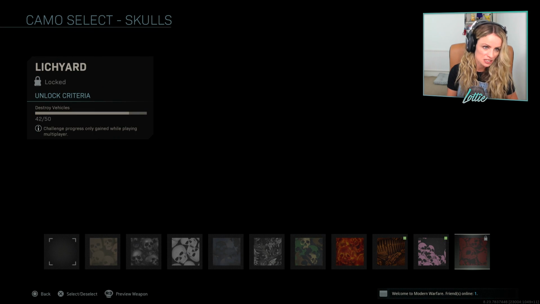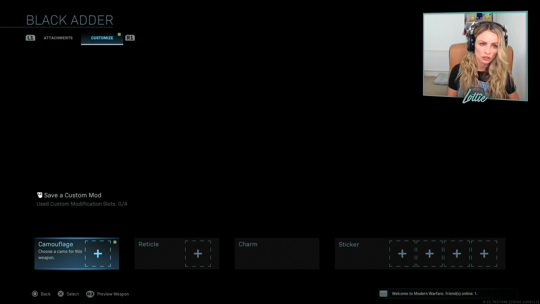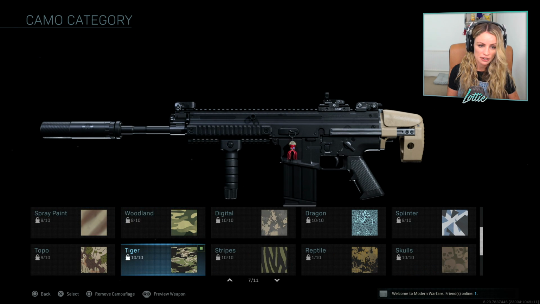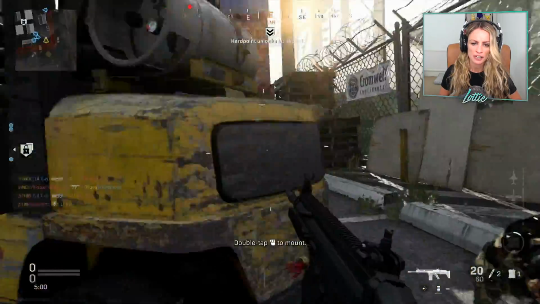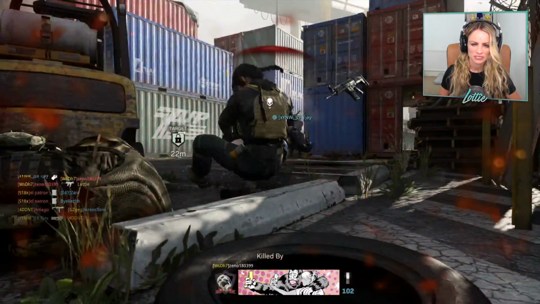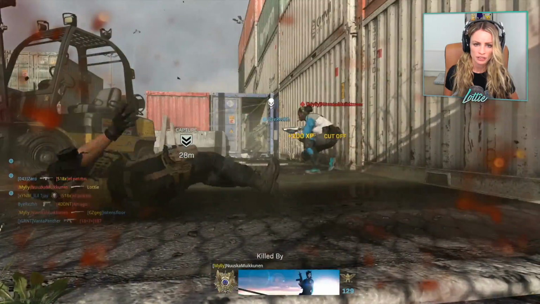42 of 50 vehicles destroyed. So did we get 10 that game? The SCAR I'm not even going to look at because I haven't done anything. Yes, I did. That's a lie. I unlocked the kills with all of the attachments, so now I need to remove all of the attachments. Okay, I am very happy to see Shipment. Take it all back. Where is it? There it is. Thank you.